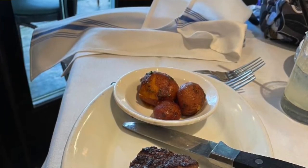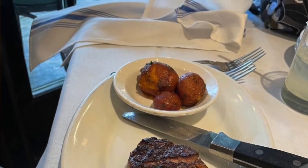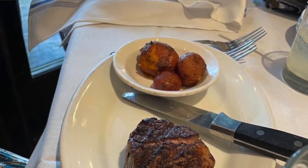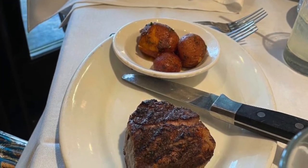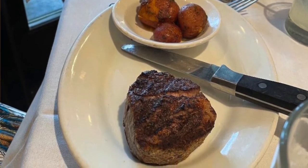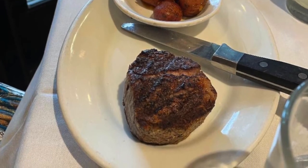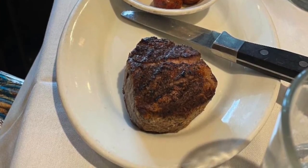My wife, alongside her oysters, got the filet mignon. Based off the picture it looks like nothing, but I tell you what, we've had a lot of different kinds of meats and steaks on Disney property, and the filet mignon is the best filet I've ever had on Disney property. It melts like butter in your mouth — all the flavors, all the juices. It gave the California Grill a run for its money. California Grill is a top restaurant of ours, but the Boathouse definitely became, so far, our number one.